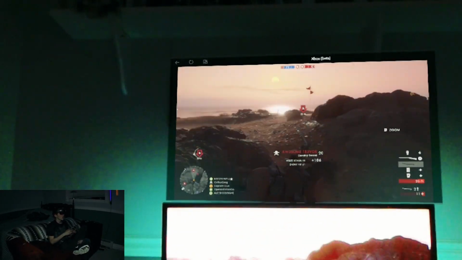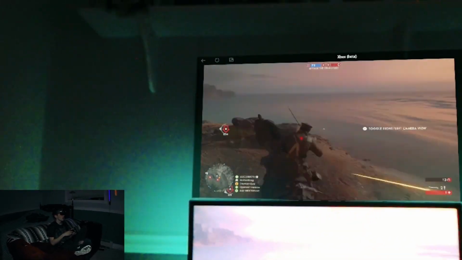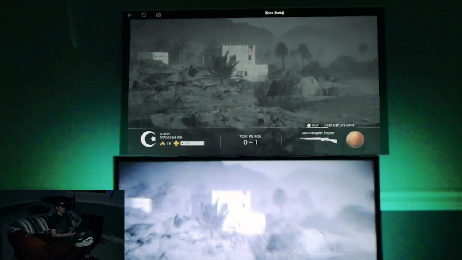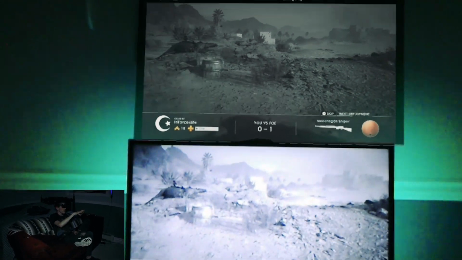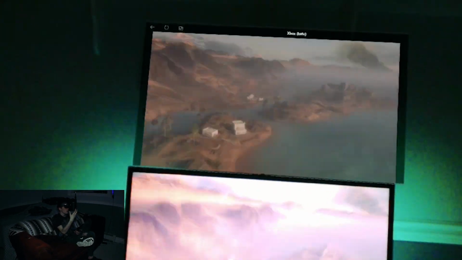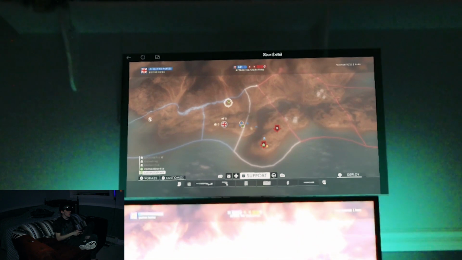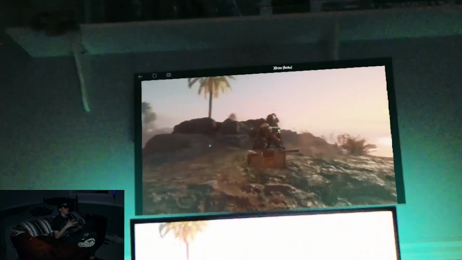And got him. So I mean, I could still get kills. I'm not very good at this game. I'm not very good at any game. But you can still get kills. It's totally doable. Yeah, definitely. The TV might look a little bit blown out through the HoloLens, and the HoloLens isn't going to be recording in 3D, so you're not going to be able to get the full effect of everything.